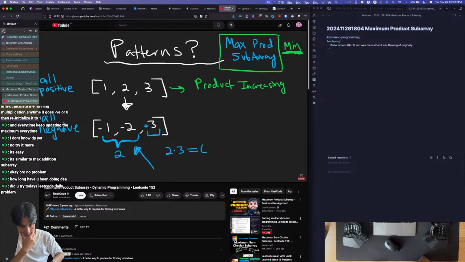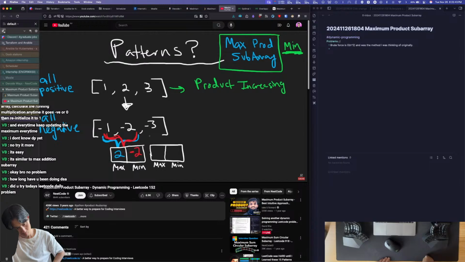It works when these are positive numbers, but we actually have a negative 3 over here. So I'm going to say, get the max product subarray, which is positive 2, but let's also get the minimum product subarray of these two as well. And what do we know about the minimum? What's the minimum product subarray of these two? It's going to be negative 2. So I'm going to keep track of both positive and negative. So we have a positive 2 and a negative 2. We keep the max and we keep the minimum.